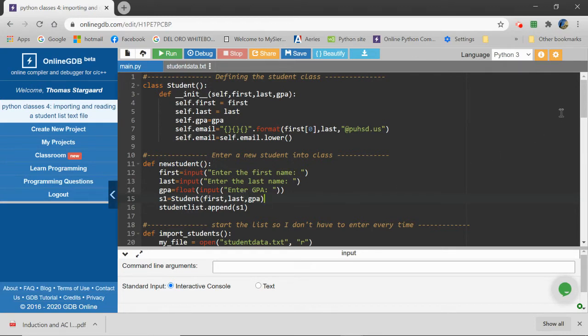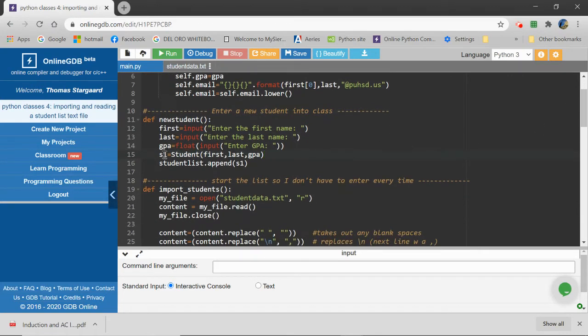And then to get it into the list, now S1 is that record containing these things. I go student list.append S1.